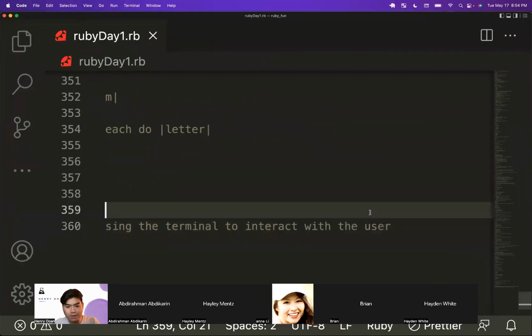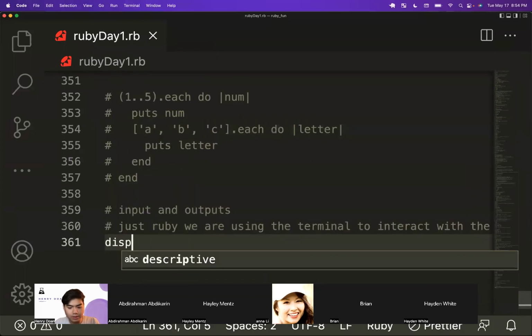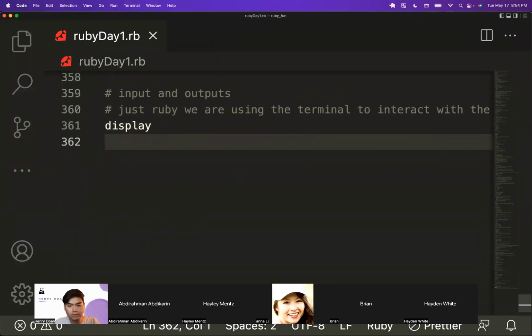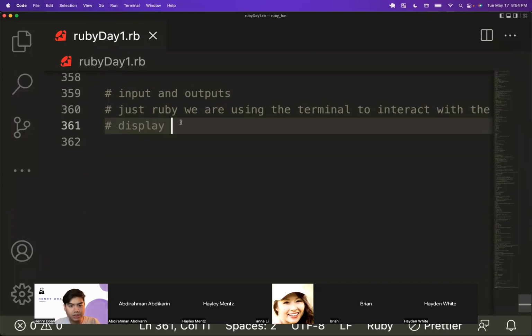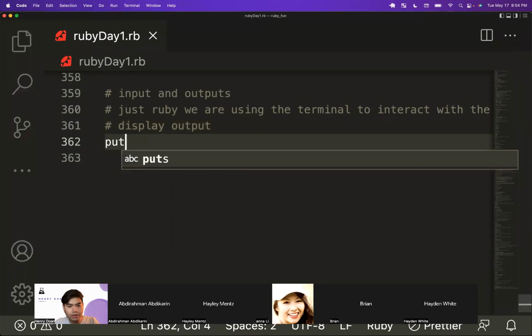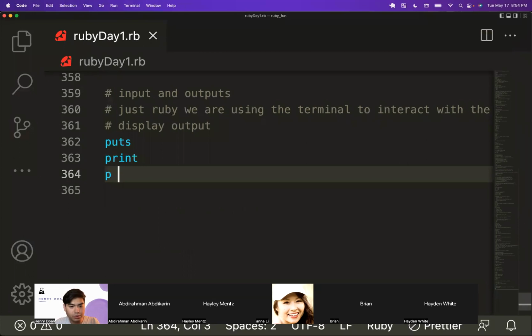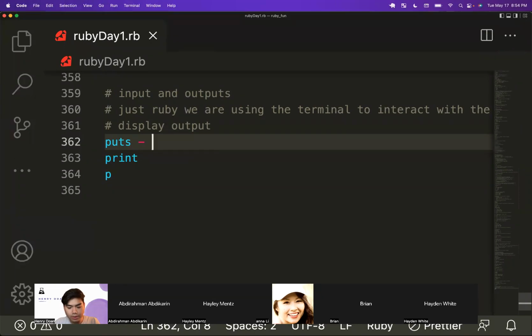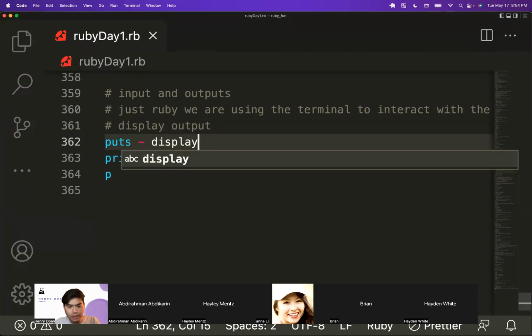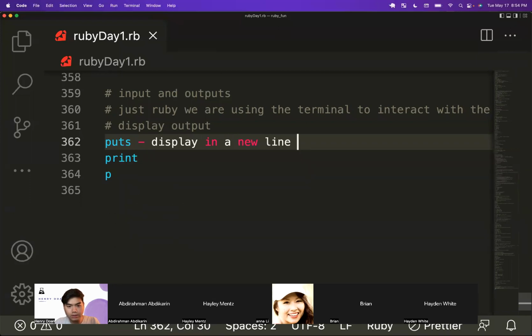If you want to display something, which is outputting something, there's 3 ways to do it. You'll probably be using one of them the most. We can do a puts, a print, or P. The difference is that puts will display in a new line.